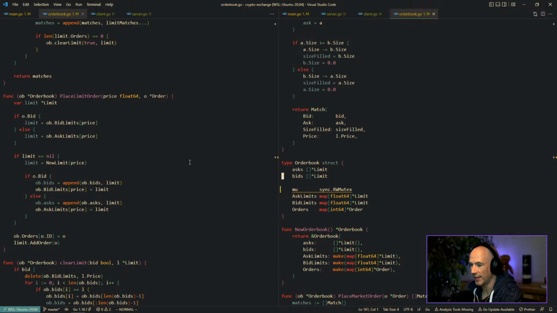Because we are only appending and we are also deleting. How can I make this? OB bid limits is this thing.